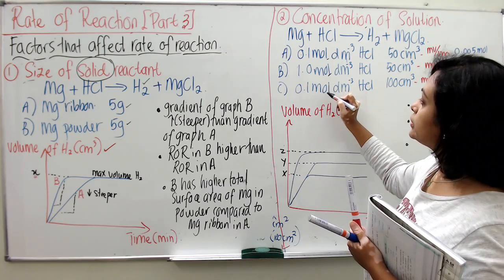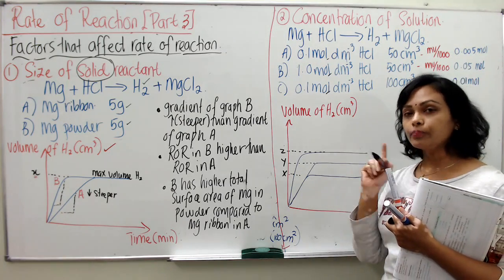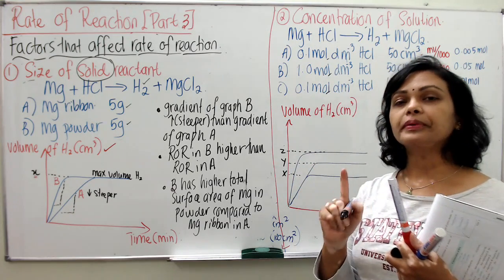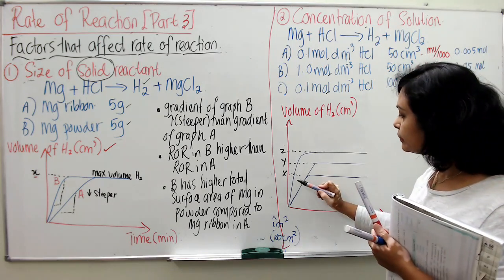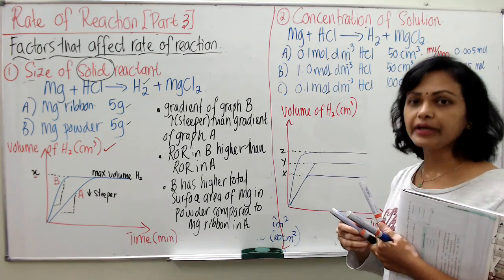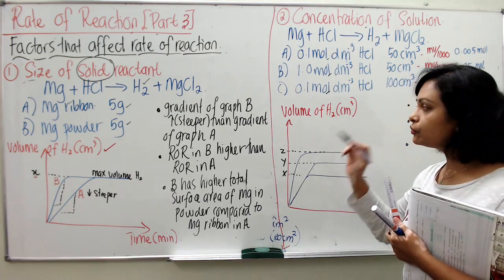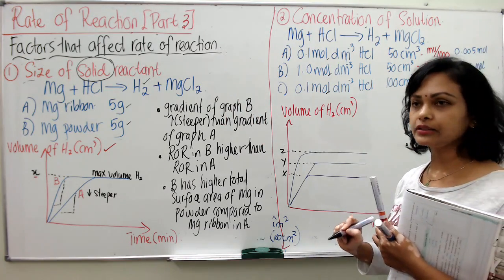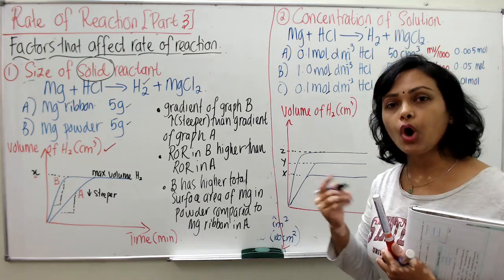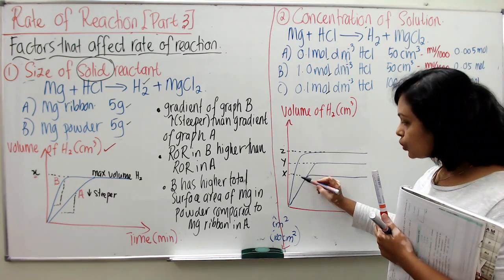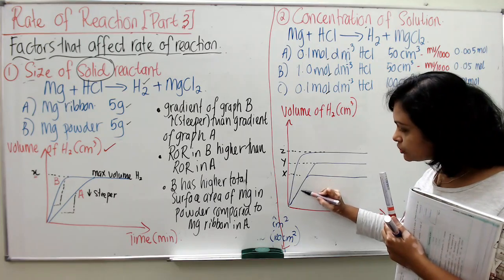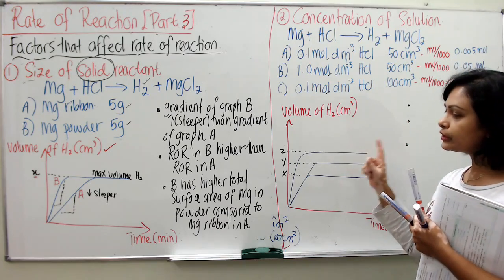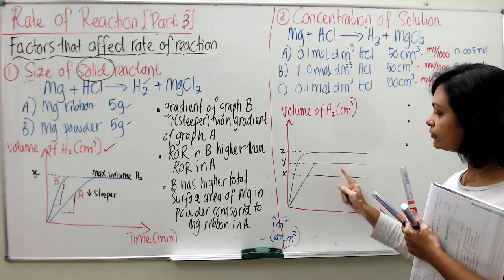Concentration, different concentration but same concentration. Now please remember that when a factor which affects the rate of reaction is being manipulated, only the steepness of the graph will be manipulated. This shows that if you manipulate the factor affecting rate of reaction, say like size of solid reactant, concentration or temperature or even catalyst, you must know that only the steepness of the graph will be manipulated, but not the height. Okay, so now here you'll be surprised to find the height of the graph is different.